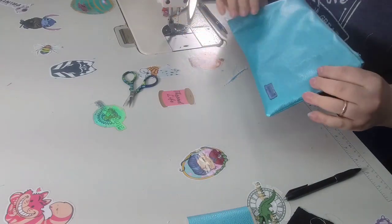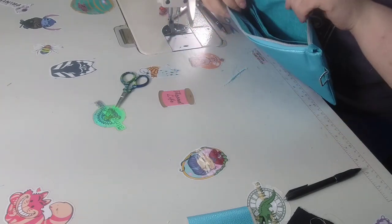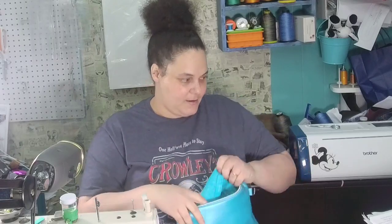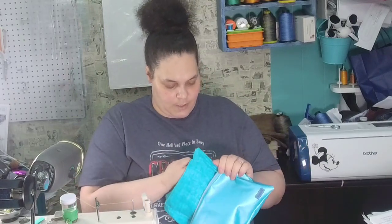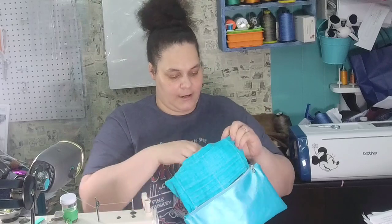Oh, that's so cute. All right, so let's close up this lining and see, because we did the 3/8 inch, it's not like a saggy lining. You have your zipper pocket, a slip pocket, credit cards, and another slip pocket. So let's close this up. I'm going to poke out the corners here real quick and get any loose straggly threads that are trying to hang on.